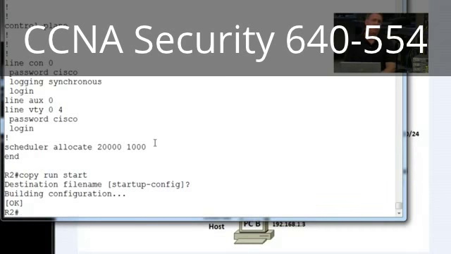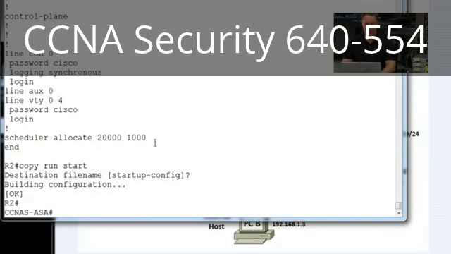Okay, for configuring the ASA device, I'm going to remove the console cable from R1 and put it directly into the console port on the ASA and hit enter, and you can see that I'm immediately into the ASA device. I can do a show run and look at the running configuration if I want. In the ASA device, we're going to erase the configuration and then redo it using the ASDM, the graphical user tool for managing the ASA device.